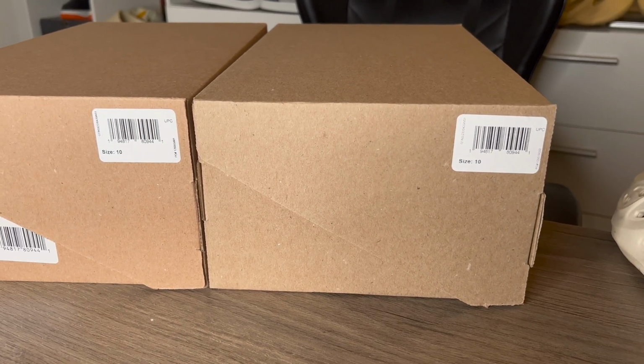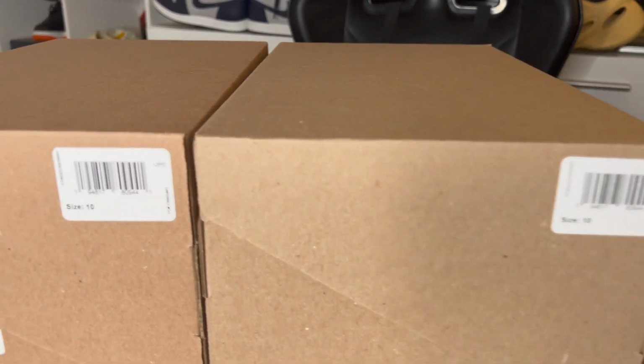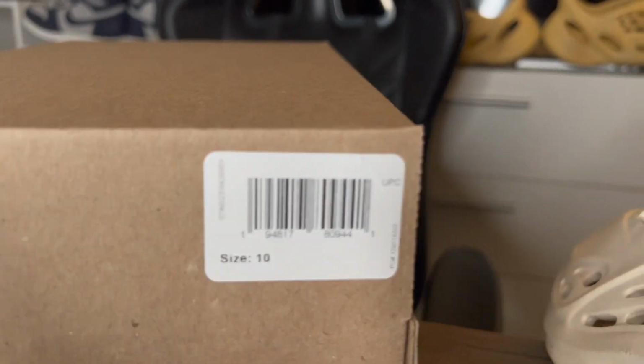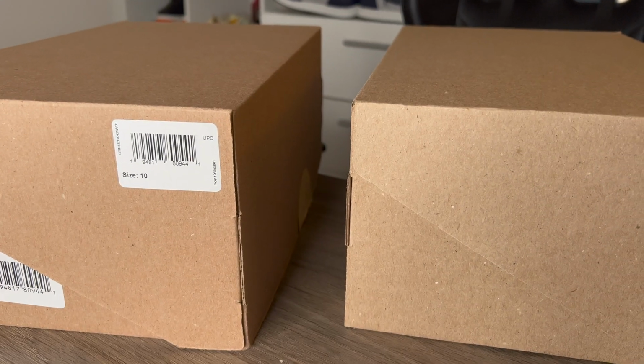All right, so this one is a little darker. I don't know if that's because of wear, but I'm pretty sure it's not. And as you guys can see, this one is a lot darker, and this is the older one right here. All right, and this is the newer one, and as you guys can see, it's not as deeply fonted right there. So that is two things that I noticed about the box right there.